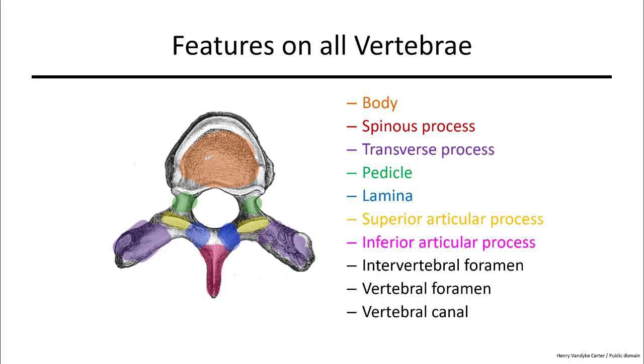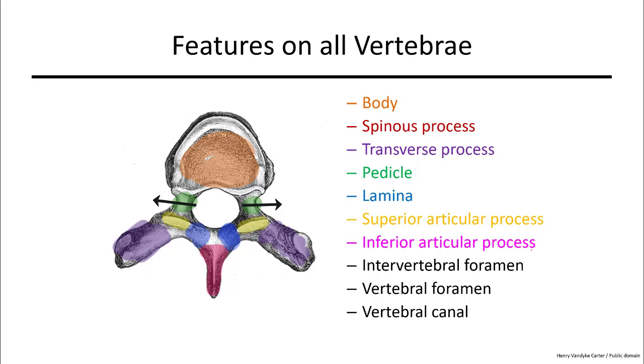The transverse process protrudes out to the side. They are a place for muscles to attach, or if it's the thoracic region, for ribs to attach. Then we have the pedicle, which is an attachment between the body and this other region shown in green, as well as the lamina. Then on the lateral side, you can see much better the superior and inferior articulating process. Then the intervertebral foramen is also something that you will only see from the side between the inferior articular process and the superior articular process.